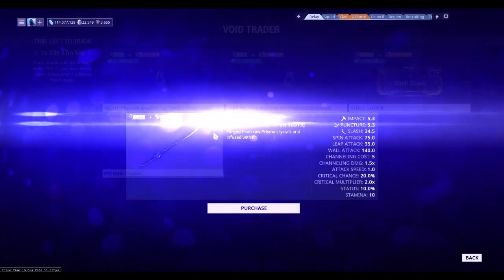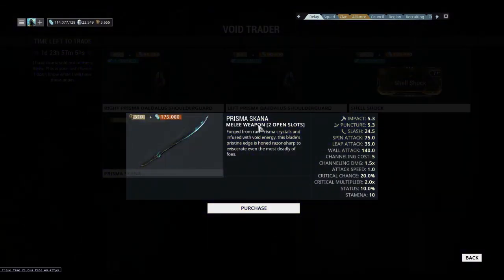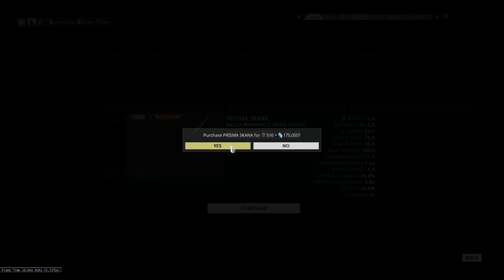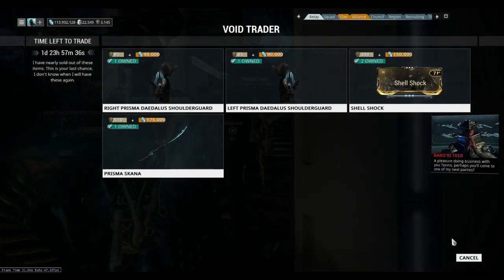And Prisma Skana, 510 ducats for this Prisma Skana, and 175k credits. Okay, whatever. The cost is getting more and more ridiculous.